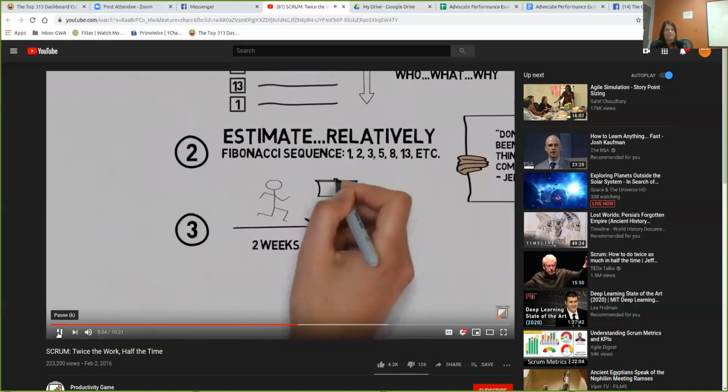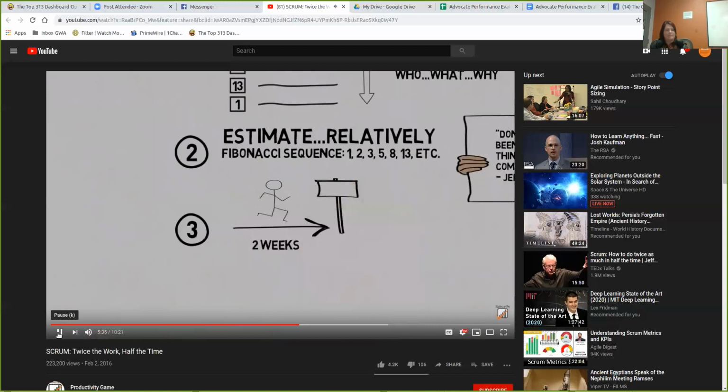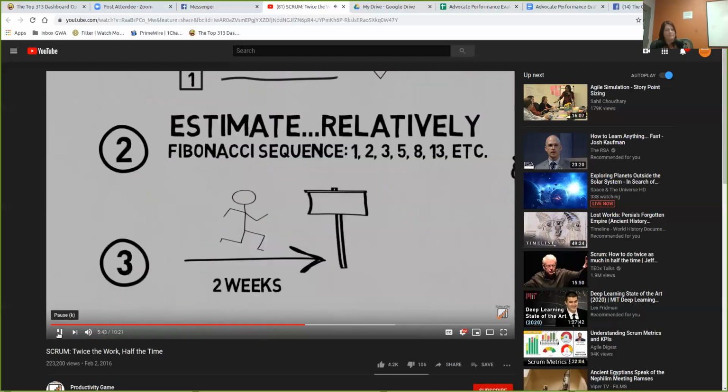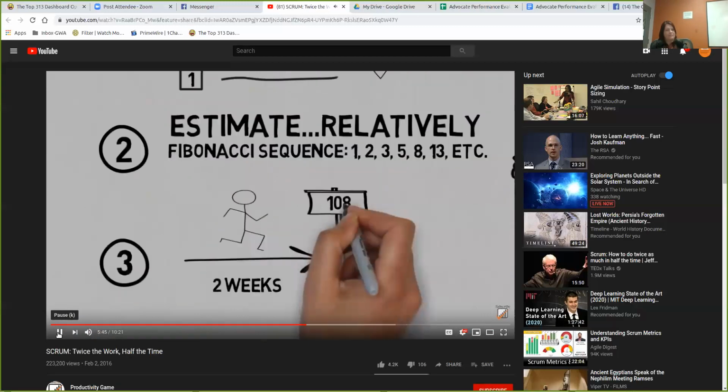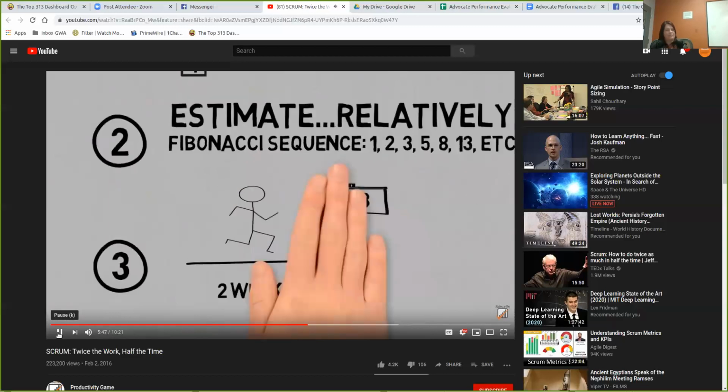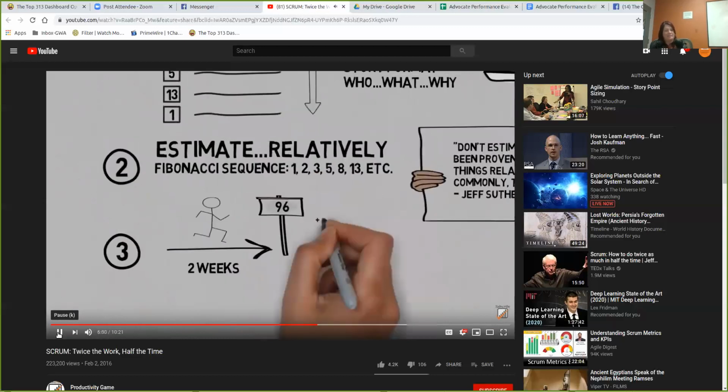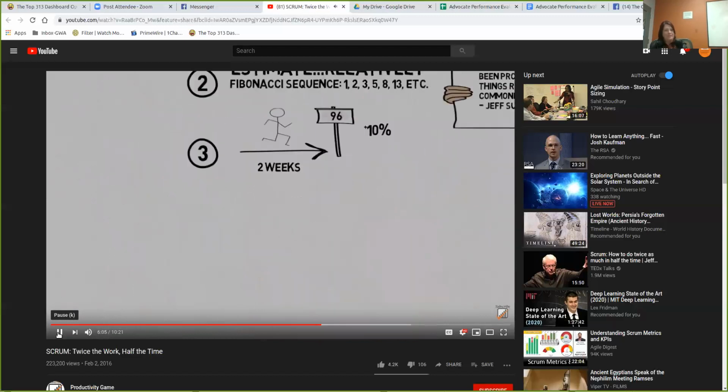So you have to determine how many of these points that you've assigned to tasks you can complete before the end of the sprint. Let's say for this sprint, we could do 108 points. It's an educated guess. After the first sprint, you realize that you only completed 96 points. You now use this 96 points as a baseline for future sprints. I like to try and improve upon the initial point value by 10% for all successive sprints.